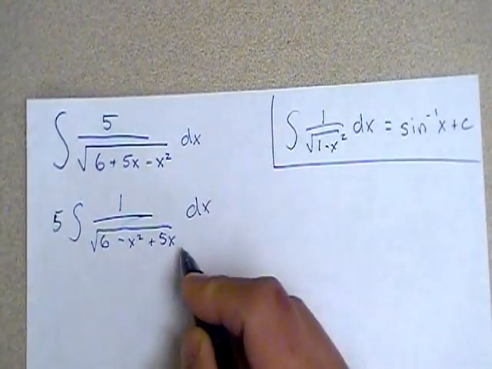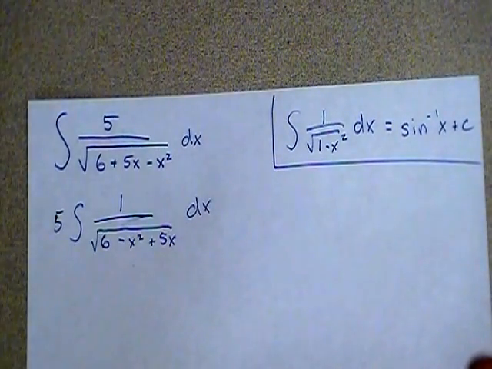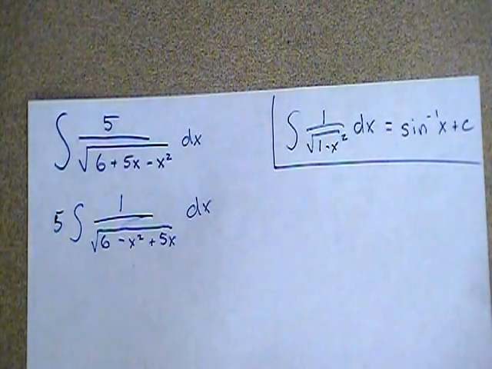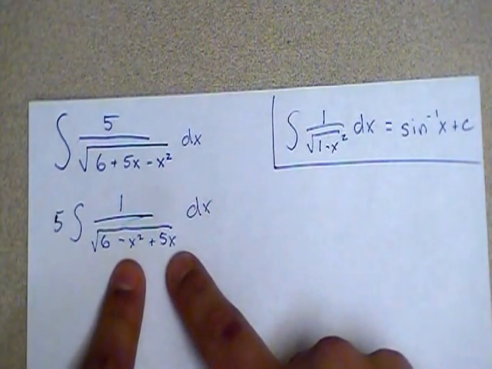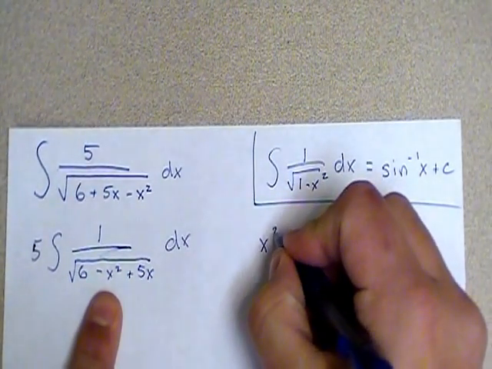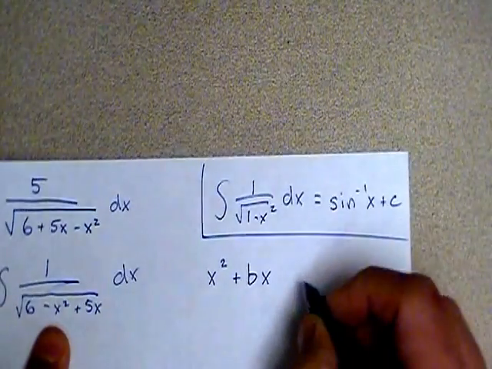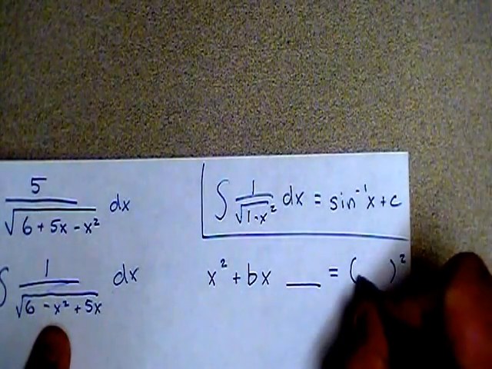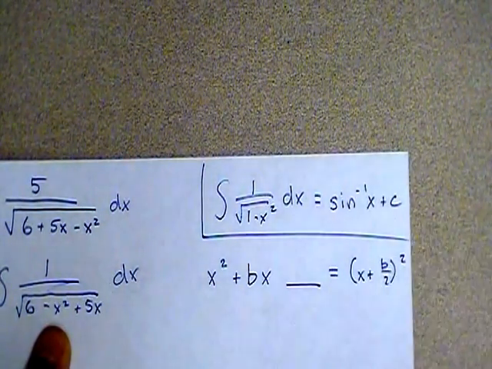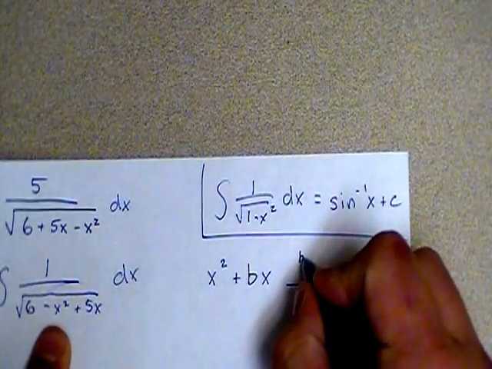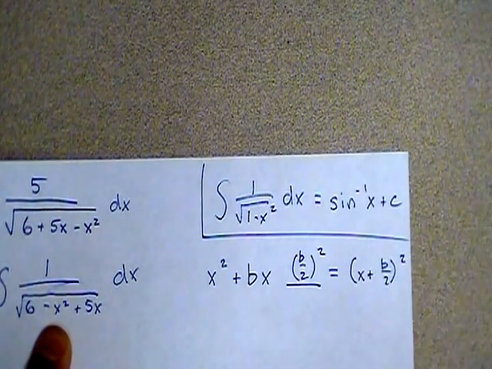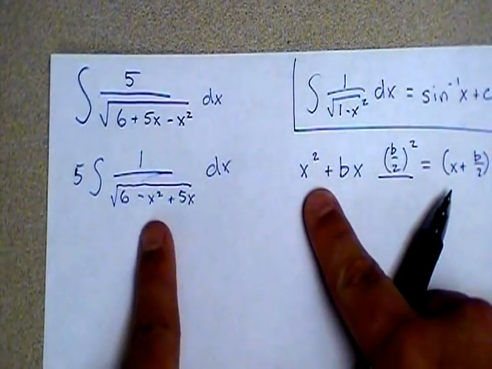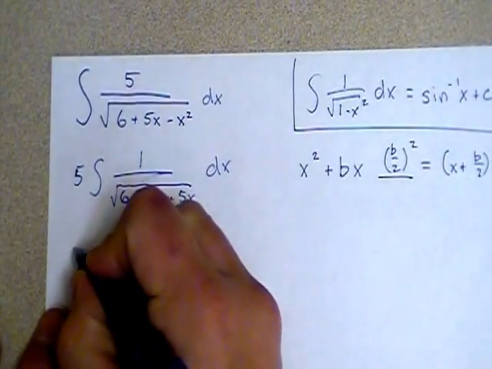And what I'm going to try to do is I'm going to try to put something after the 5x that allows me to turn around and factor on the next line as a perfect square trinomial. So, I can't use the formula for completing the square, which, remember, looks like this. If you have x² plus bx, the thing that you can put here that will always allow you to create a perfect square trinomial that factors to this will be the coefficient of the x divided by 2 and then squared. This formula only works, though, when there's a positive 1 in front of the x squared.